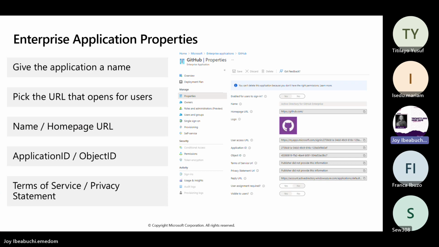So when you're creating applications, some of the key things that you need to put are things like the application ID and the object ID. These things are default. So as an identity and access person, don't bother your head about this. If application administrators have created the application and they want to publish it, they already know these things. The people who develop applications know these things. They must provide you an application ID because that's what is unique to that application.